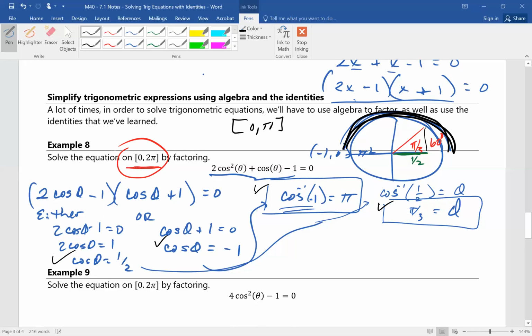The other thing I'm trying to say is as you go around, sometimes you have multiple answers. And if you're being asked to find all the answers from 0 to 2 pi, again, I was trying to say that this is the most important part. If you're being asked to find all the answers between 0 and 2 pi, I have to continue around and check this out. If I'm down here, right away, I have the similar triangle down there with the pi over 3 there. See what I'm talking about? So I actually have another answer there.